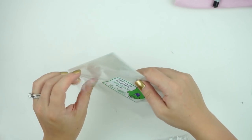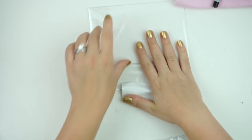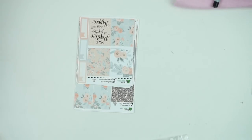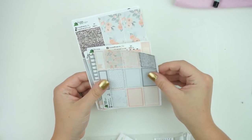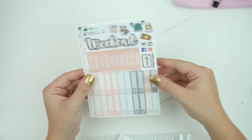Then there is a kit from Sticker Monster Co. — I love the little monster on here. You did get some date dots and then the full kit with a bunch of different sheet sizes. It's gray and peach and pink, super cute, very glittery. There's a little Monday guy — he's funny.